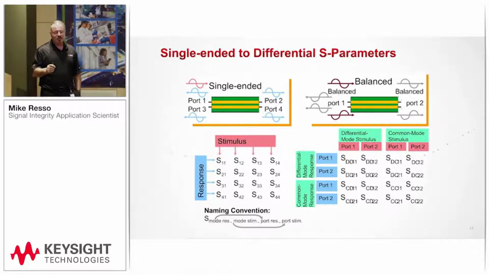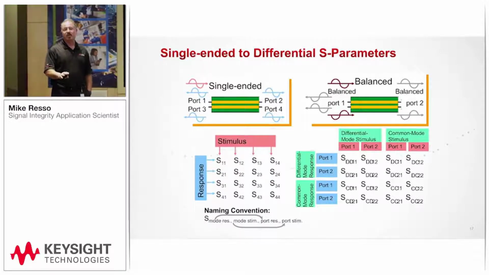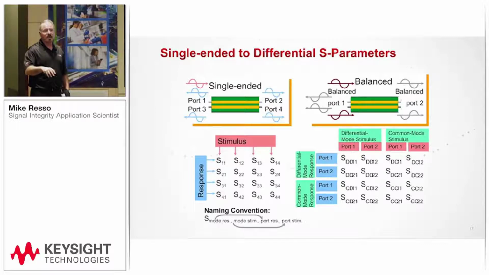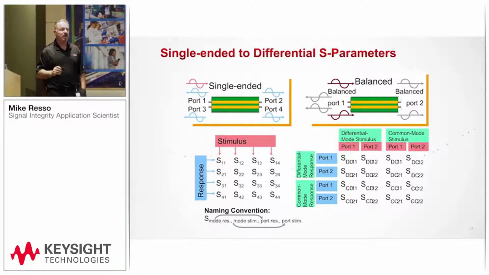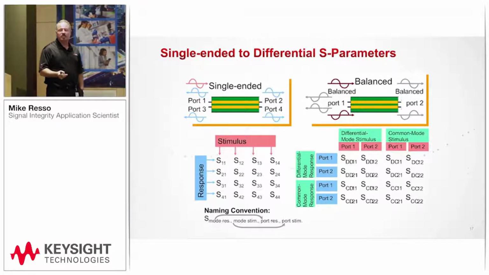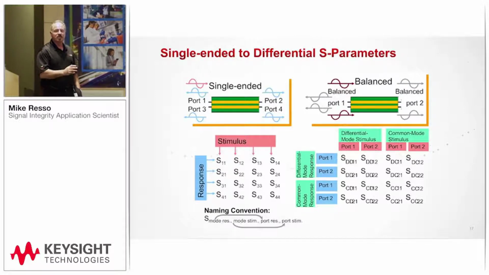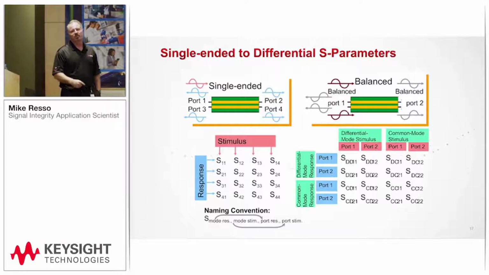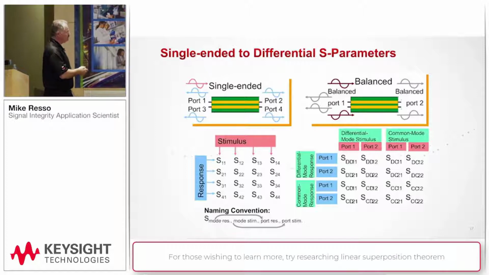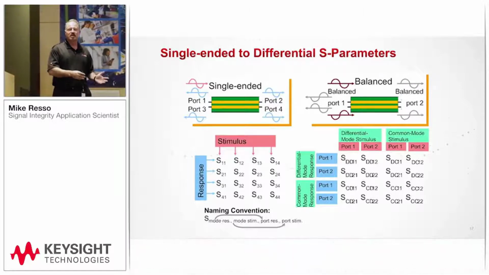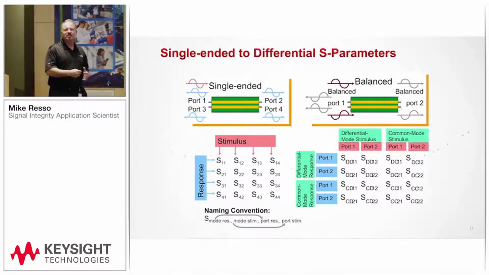Now, if we are working with linear passive interconnect, which is what we're talking about today, PCB traces, backplanes, cables, connectors, you can apply something called linear superposition theory. And what this means is that you can transform single-ended parameters into differential parameters quite easily. And so differential parameters are really what we want to use because all of these high-speed channels in the internet infrastructure are mostly differential channels.